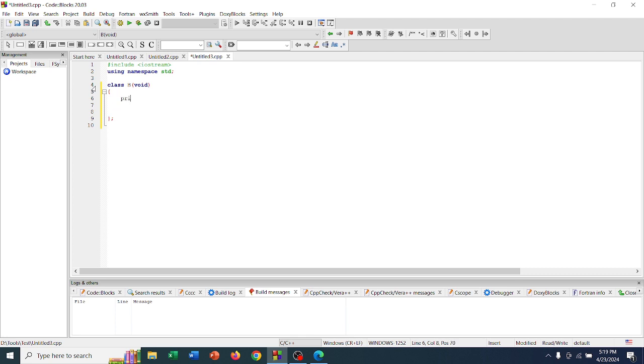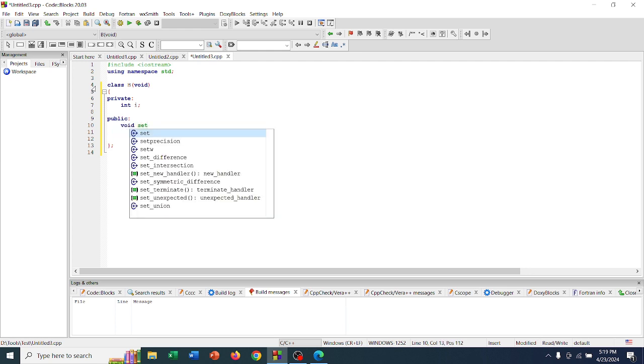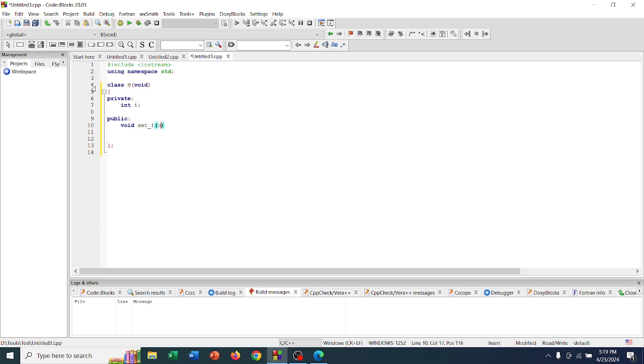So we have private, an integer i, and we have the public stuff, which is a void function set_i, which will take an integer n. I forgot, how do I define a function again? Like this, right? This is how you define a function.